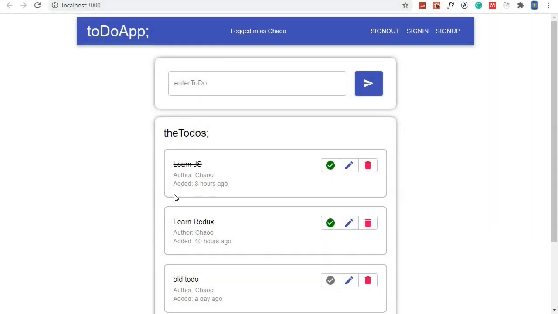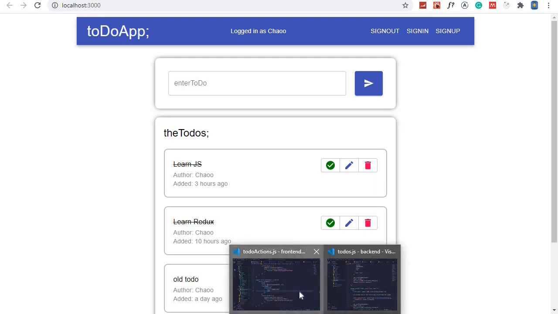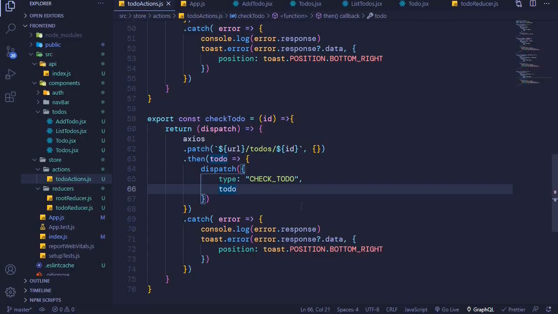So I have taken a look as to why our UI is not updating correctly whenever we press this check icon. When I check, the todo will actually update, but our UI is not updating correctly until we refresh, and that is a bad user experience. So I have checked my front-end code right here, and everything is fine.